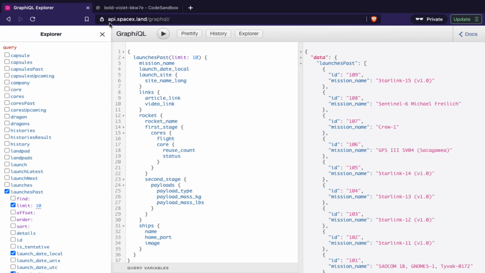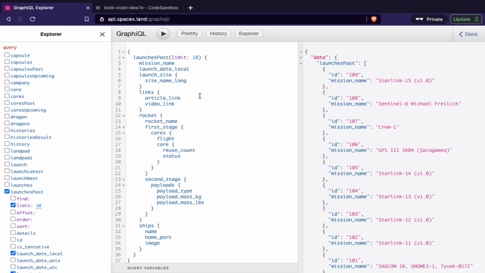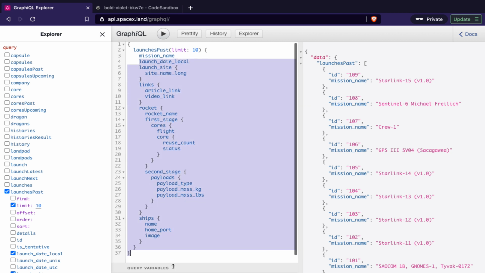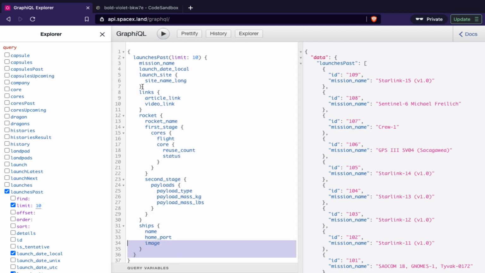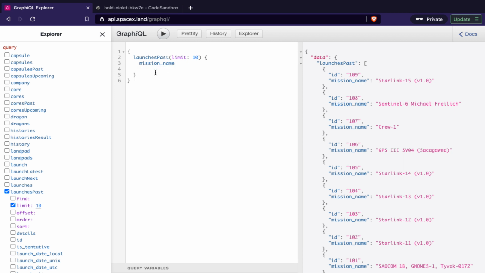We're going to go to the API for SpaceX, and it's at the address api.spacex.land/GraphQL. So you can use this. This is public. We're just going to be fetching the past 10 missions. And in particular, we're going to just be displaying the mission names. So we want to display those missions within our app, and we want to modify this query. So this query is what you're going to see when you go to this URL. We're going to modify this and remove all of these fields, and we just want to get the ID of each of these missions as well as the mission name.